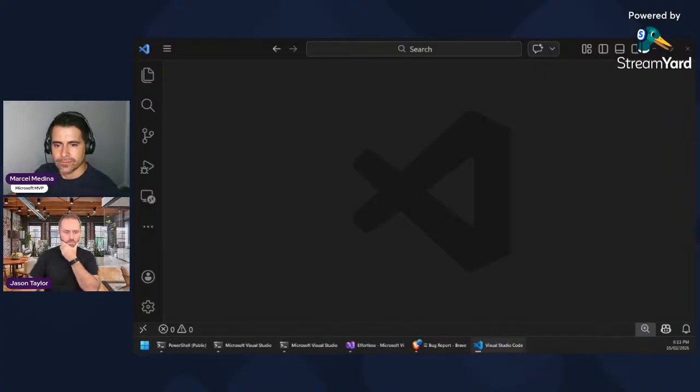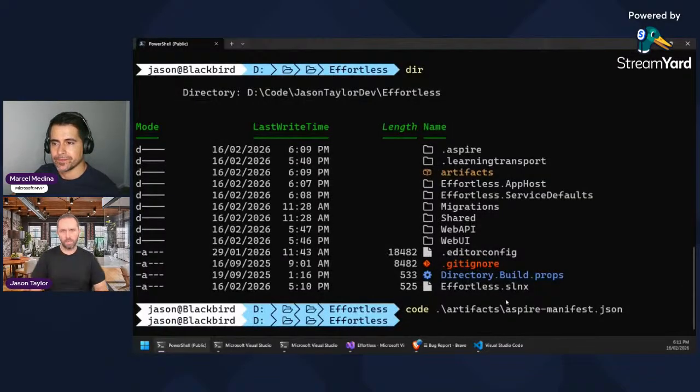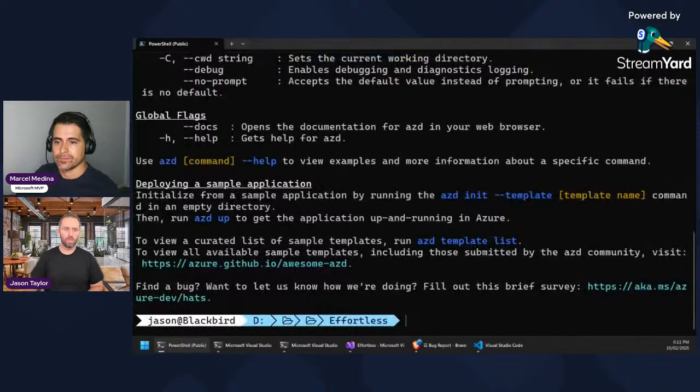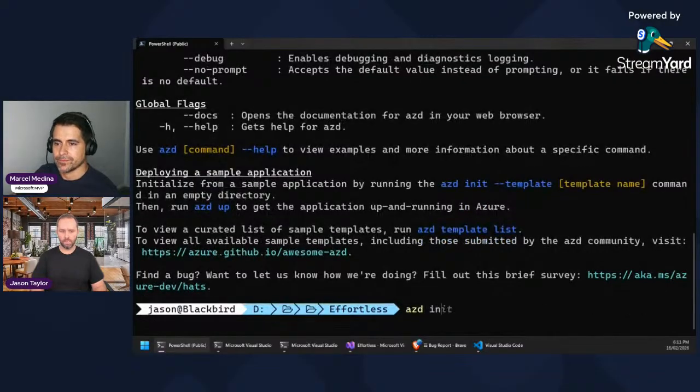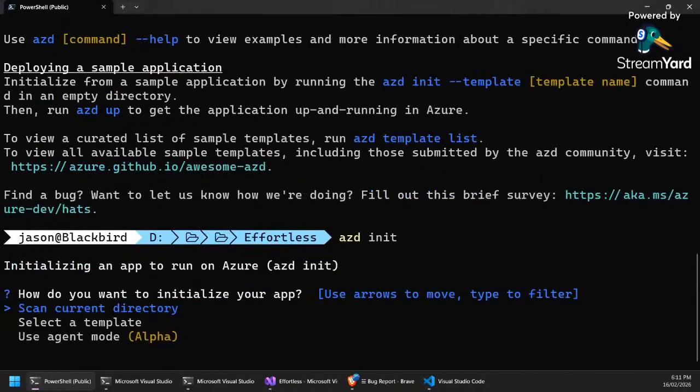All right, so we've seen the manifest now. Now let's use a tool. We'll use the Azure Developer CLI to use that manifest to deploy that solution into the cloud. Now, if we want to use AZD, we need to make our solution AZD compatible, and we can do that using the AZD init command.